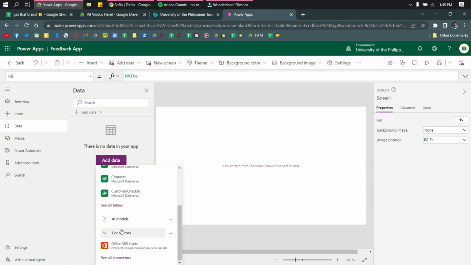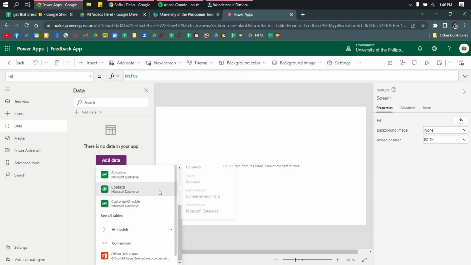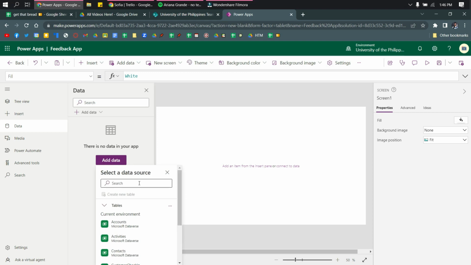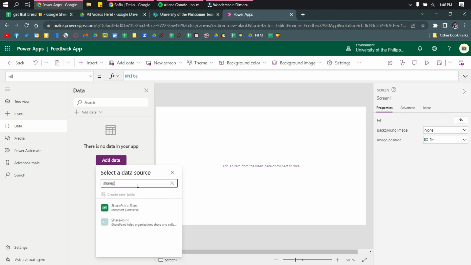You can find it under connectors, but if you cannot see it, what you have to do is just go search for SharePoint. And then click this SharePoint icon right here, the one that I will be choosing.